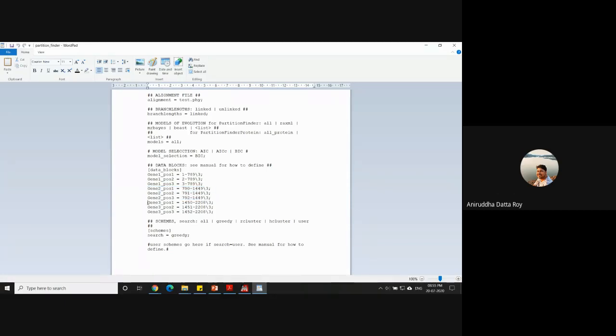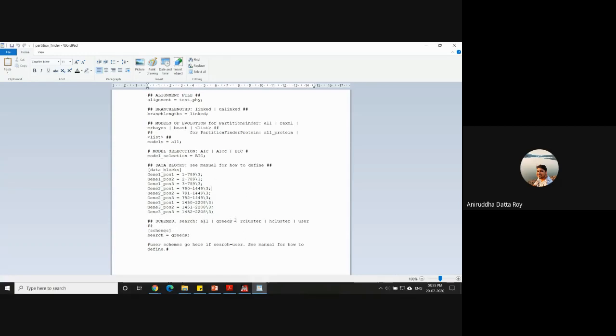And gene number 3 is also a protein coding gene, and therefore 3 different partitions for all the 3 positions, and it is about 758 base pairs long. Okay, so this is all the information. It's exhaustive information of all the data that I have fed in.